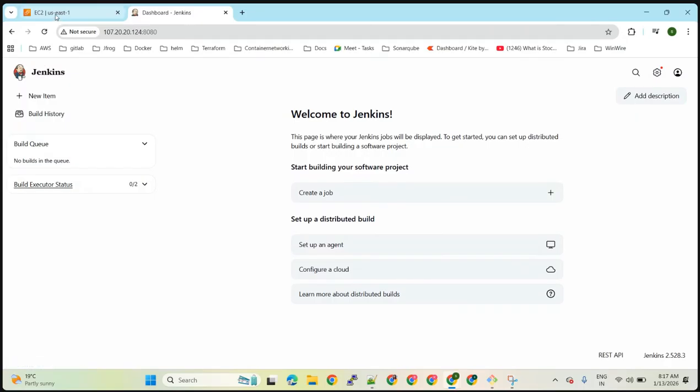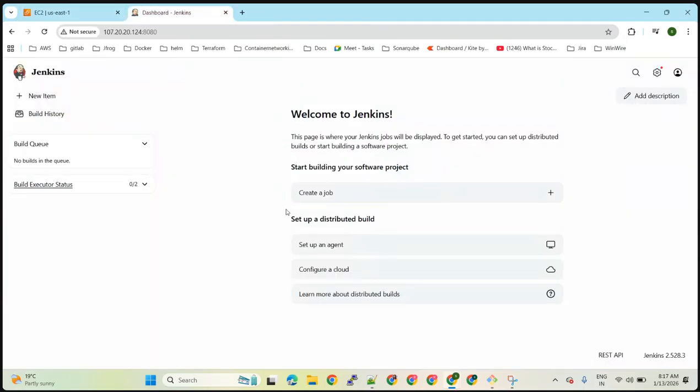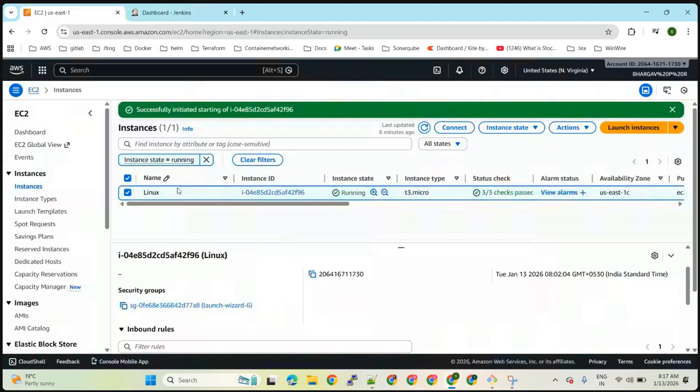Once you stop this server, your dashboard will be down because you are installing Jenkins on this server only. Where we install Jenkins, we call it the Jenkins master.